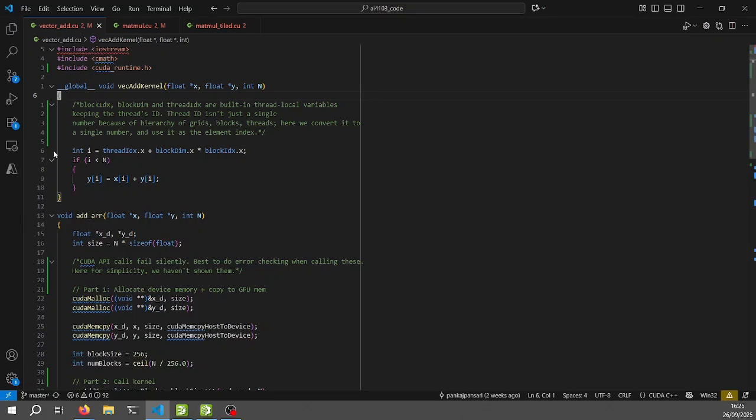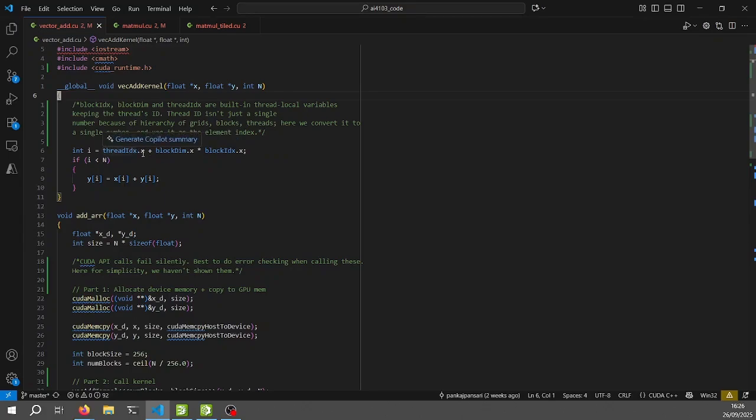That is done by giving each thread its ID. Each block has its ID, and each thread within the block has its own ID. So in this case, threadIdx, blockDim, and blockIdx are built-in variables provided by CUDA. Each thread can access these and get the right value for itself, and we can take all of this together to get the individual ID for each thread.